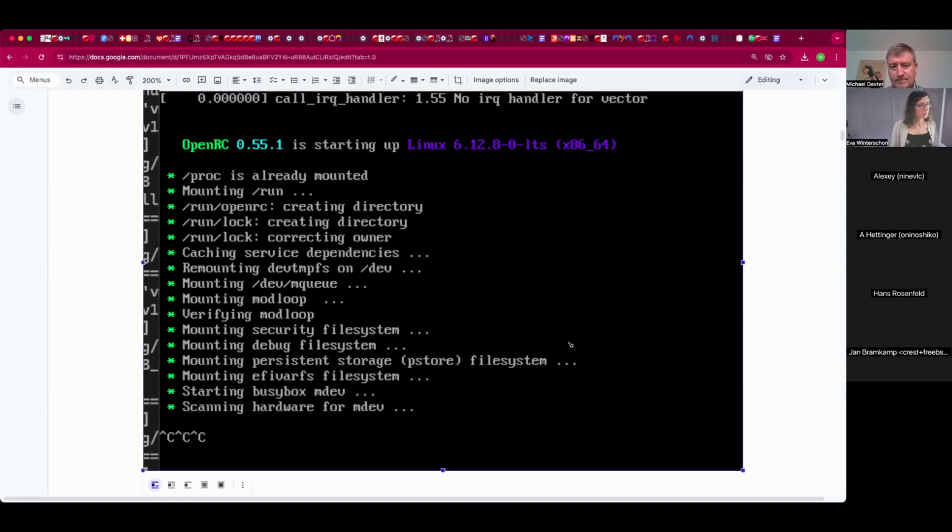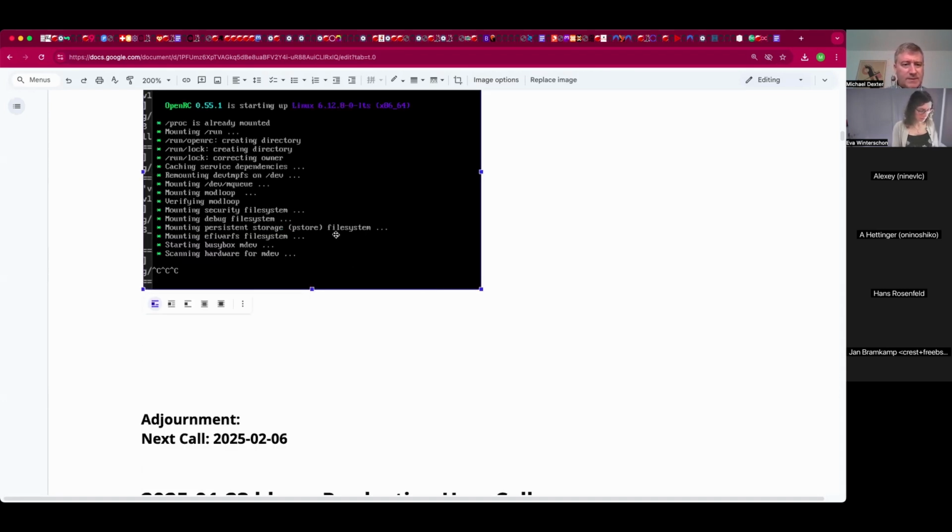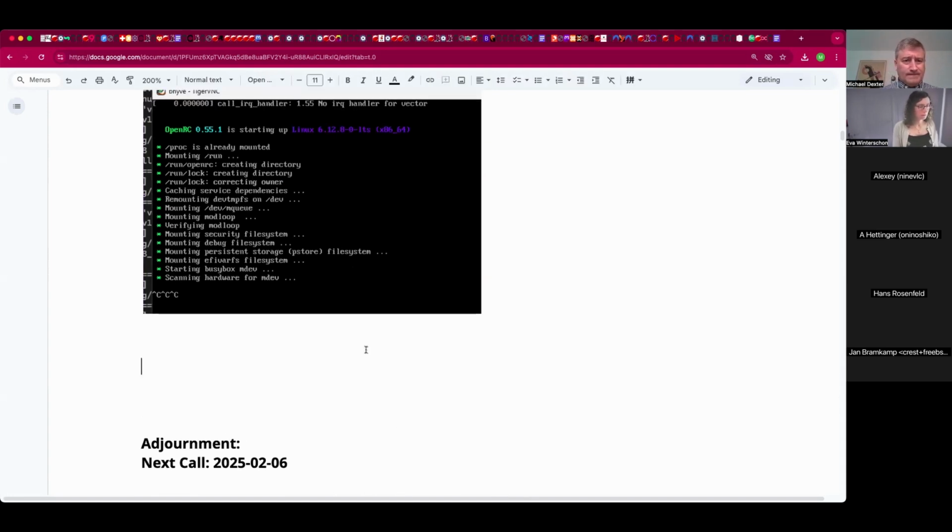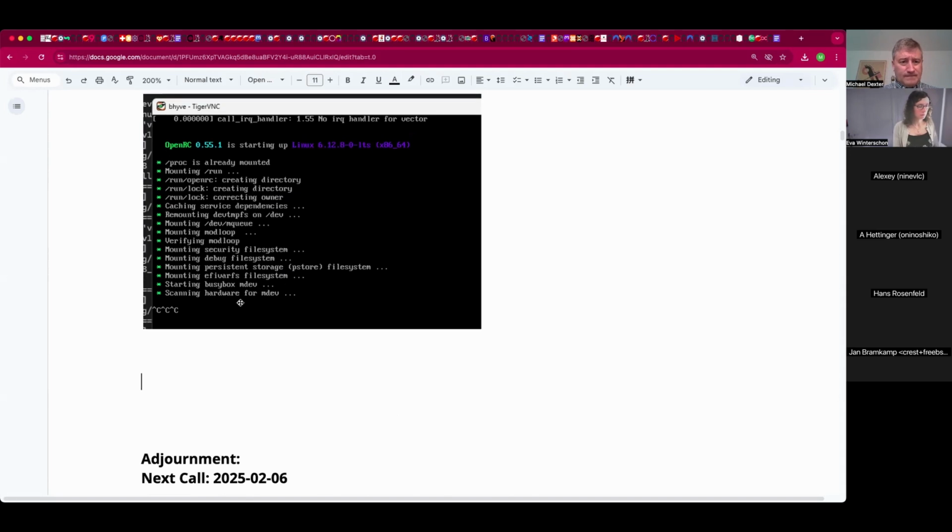Okay, let's see again. So what's the meat of this screenshot? Freezing at scanning hardware. Oh, and that's where it stopped as a VM. Yeah. Okay, got it. Thank you. Is there such a thing as a verbose boot? Alpine, does OpenRC have a more verbose boot to show more activities? Let me see, because maybe it's preceded by more.